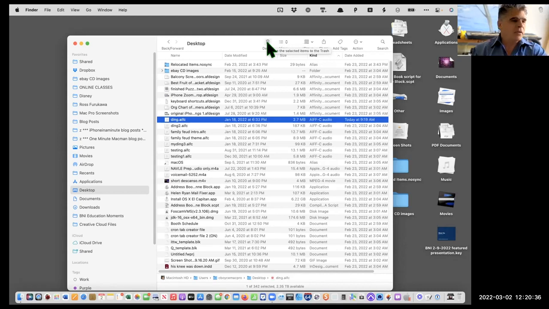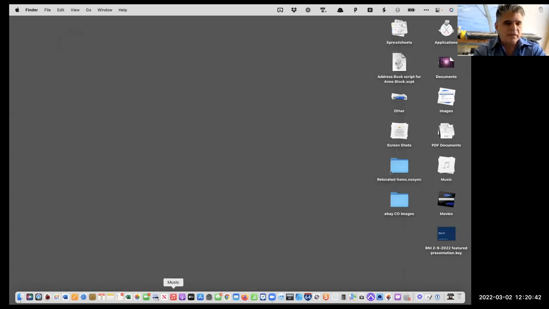All right, so I want to show also some things about the dock. So, you know, we see the dock down here, and we think we know what we're doing with this. It's changed a little bit over the years.